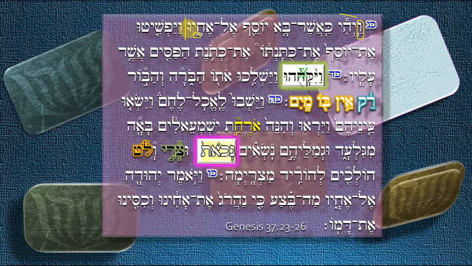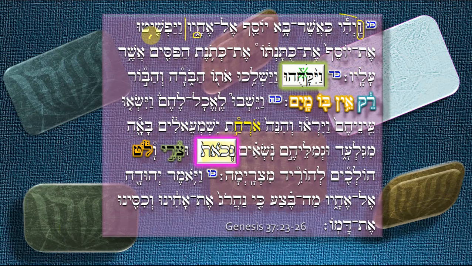And by the way, in case you're wondering, I actually change the precise text that we're using every time. Tonight we're reading from the BHQ, which is the most up-to-date, latest scholarly version of the Masorah. Oftentimes I'll switch between that and Biblia Hebraica Stuttgartensia or the Westminster Leningrad Codex. If we get into other parts of Tanakh, sometimes we'll use the Aleppo Codex. So okay, Vayafshitu et Yosef et kutonto et ketonet hapasim asher alav.